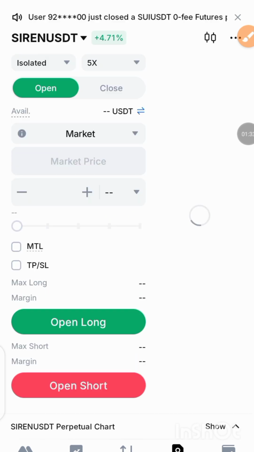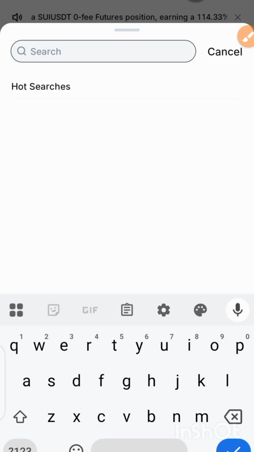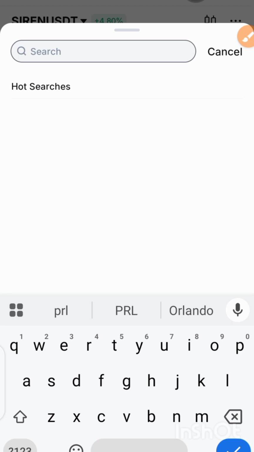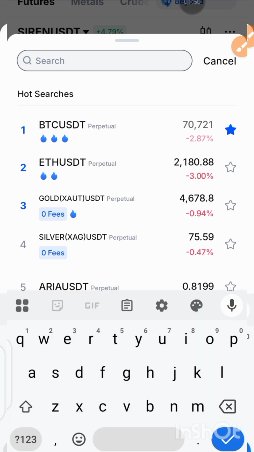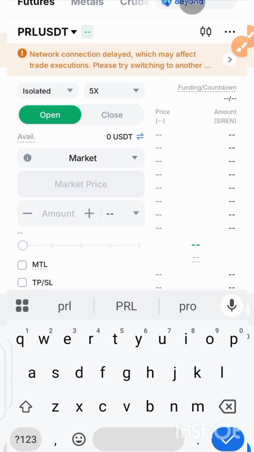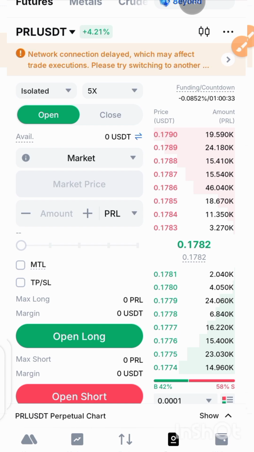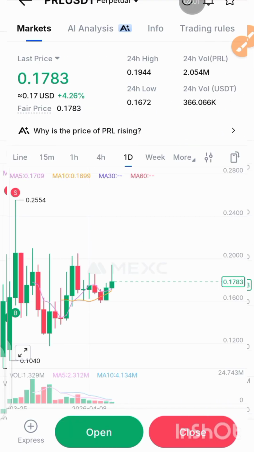The next thing I'm going to do is go to that particular section where I can see this coin in the futures. Over here, you click this particular place to search for PLL. Once you have seen this PLL, you open the market. Make sure you are in this interface, because this interface is where you're going to carry out all the trades.